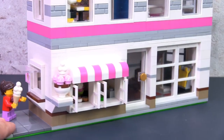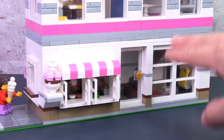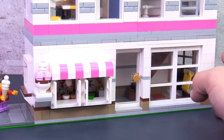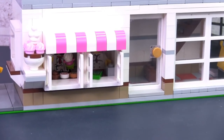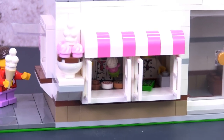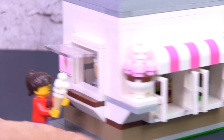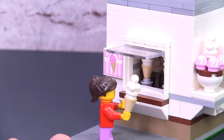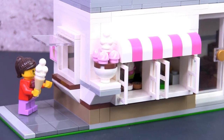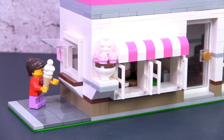I needed space for the ice cream kitchen, a place to order, and still room for the stairs so that minifigs can go up to eat. All the ordering is done from this window, and you can actually see the money inside the windowsill — that's where you do the ordering. There's also a cash register there. If you're dining in, you pick up your order from this other window, then go inside and up the stairs. If you're doing takeout, you collect it from the counter over here. This system keeps most of the action on the outside in terms of ordering, paying, and queuing, so it doesn't take up space inside.